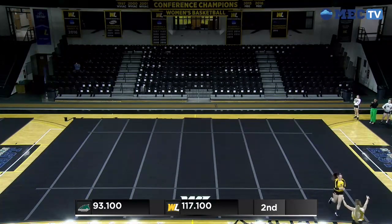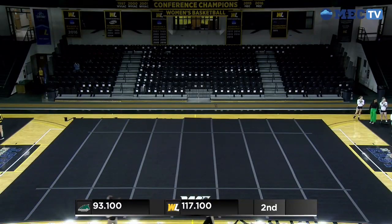Nailed the landing. Outstanding for Audrey Prater. Lost a little momentum midway through the routine, but regained it and finished strong. Yeah, she's been improving each of the meets this season. Had a fall down in Baylor with a 7.125, and then went up to an 8.45 against Gannon in the home opener, and then last Sunday an 8.575, and another strong performance, potentially going to increase it again this week.